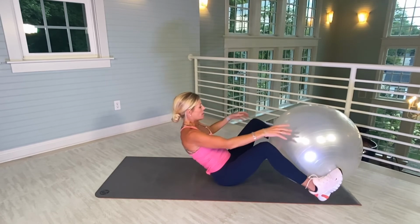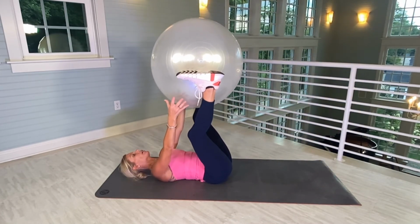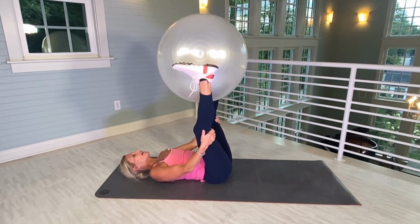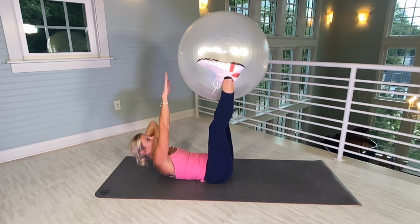Have the ball. Your feet are pushing the ball in, keeping the legs tight. Wow, look at my legs quivering. Okay, left hand behind the head. Raising the right hand straight up for 20.